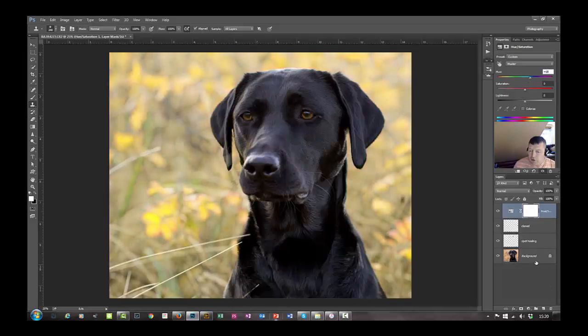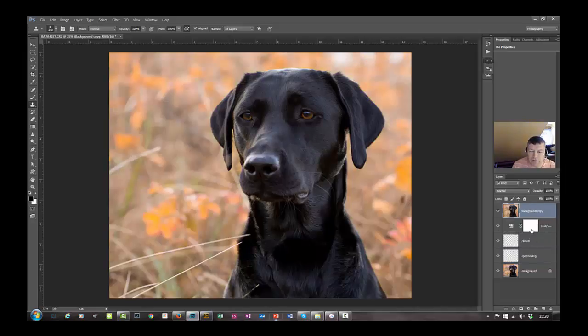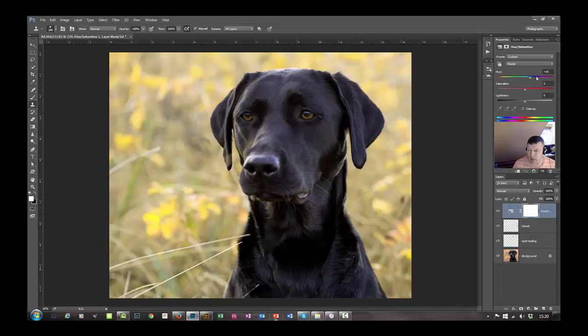I'm going to duplicate this layer here, and you can see that this is affecting everything. But if I put this layer up to the top, this adjustment here isn't affecting what's on top. If I turn this top layer off, you can see we go back to the affected layer. So we'll get rid of that copy there, and we'll put this back to 0.